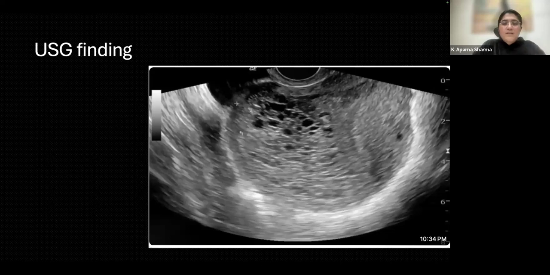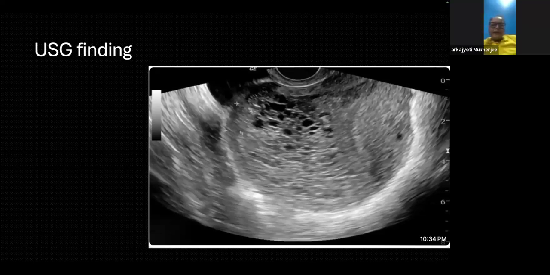So this patient presented with some bleeding and some passage of vesicles. That's the snowstorm appearance we see through the transvaginal scan, which will lead to the diagnosis of the hydatidiform mole. The high beta HCG level, along with the passage of vesicle-like structures and such ultrasonographic findings, will give the diagnosis of H mole basically.